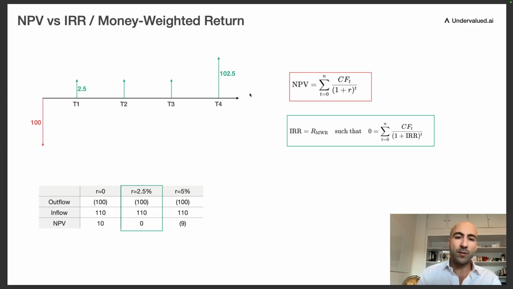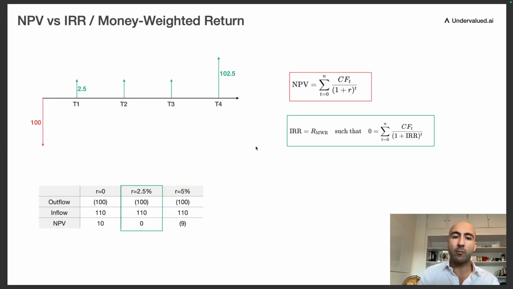So what do we want to know? You have two separate questions that you would ask yourself when you think about returns. The first one is, what is the present value? So what we discussed earlier, of not only just one cash flow or end value, but of the stream of the cash flow. And this is given with this formula. So you're discounting each cash flow by the discount rate to the power of the period.